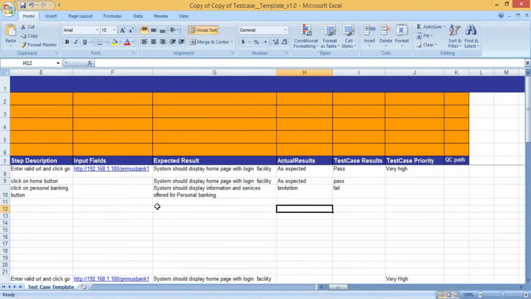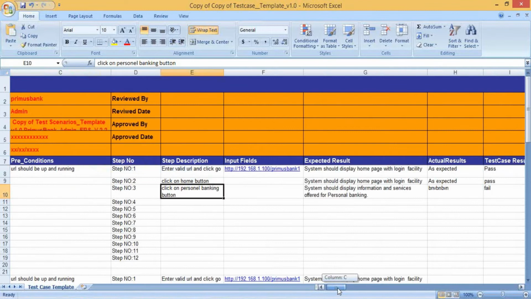Suppose it has failed, when you click on the personal banking button, it has not displayed the information of personal banking. Just assume that. Because if it has failed, you have to know how to report it. After getting the defect, you should immediately take a screenshot of that page.